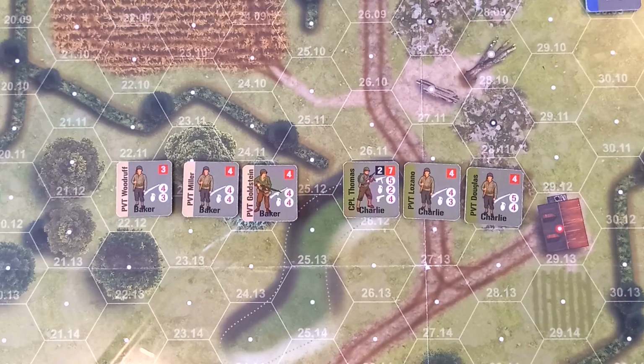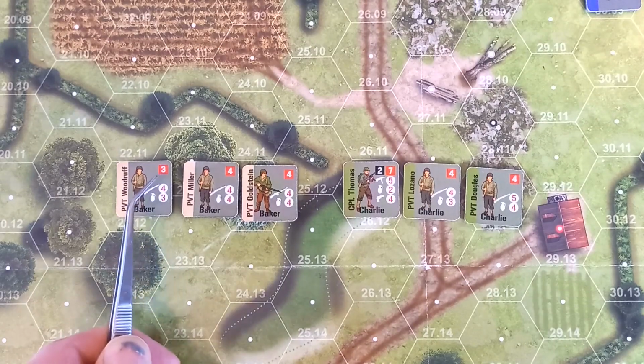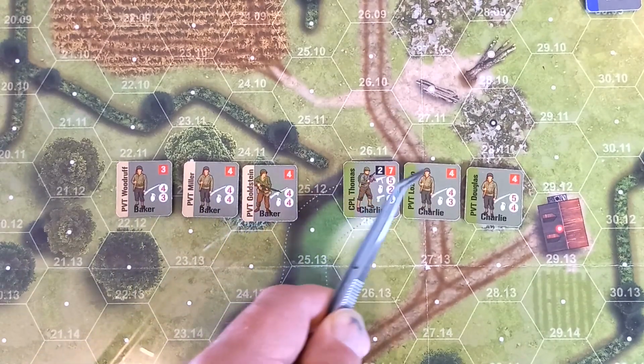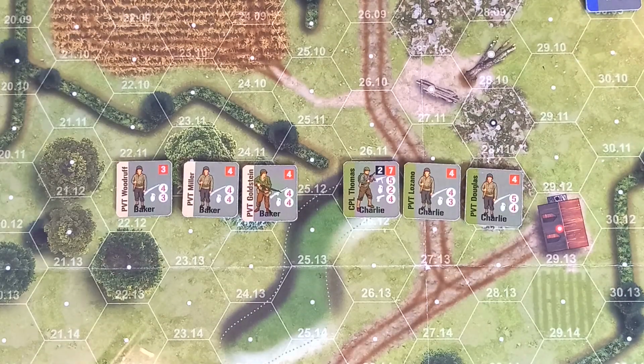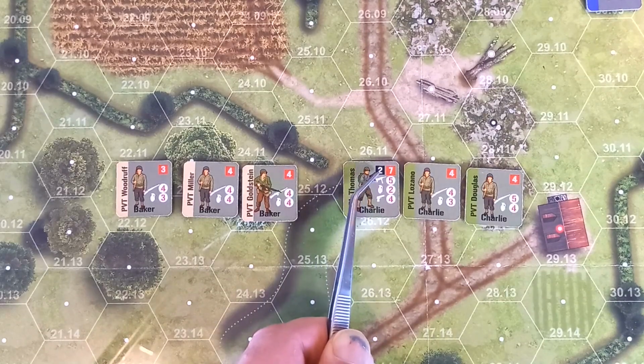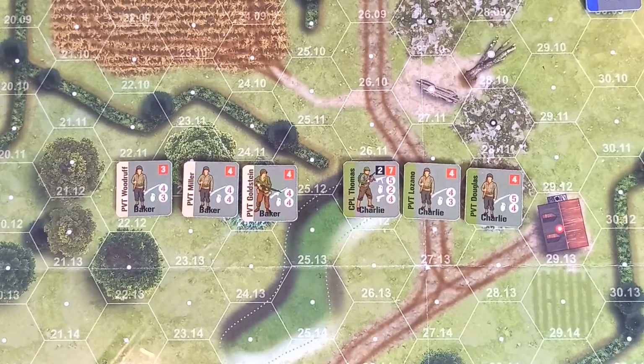So let's have a quick look at these numbers in case you are unfamiliar with the game. Red one at the top, or the red box with the white number, that's their troop quality for morale checks and the like. Corporal Thomas has a black square with a white number in. That's his leadership value, which will help when we need to get more cards. We'll see how those work in a moment.